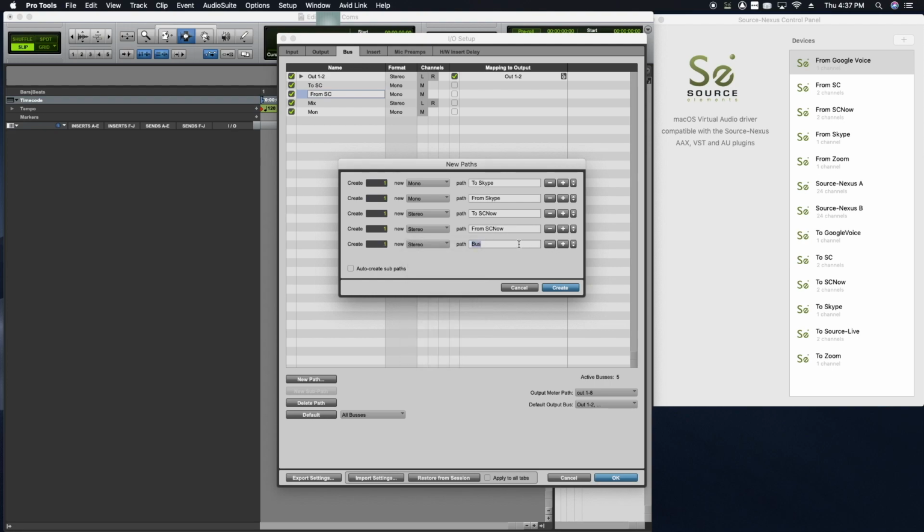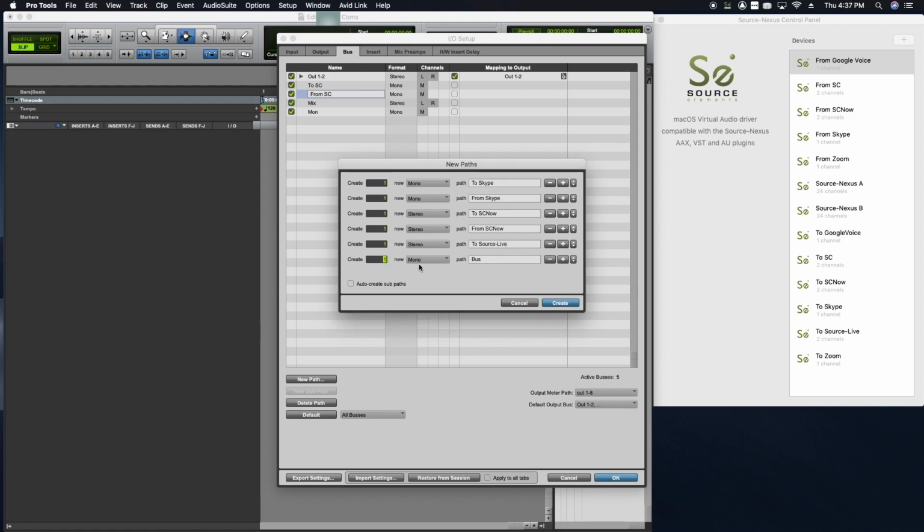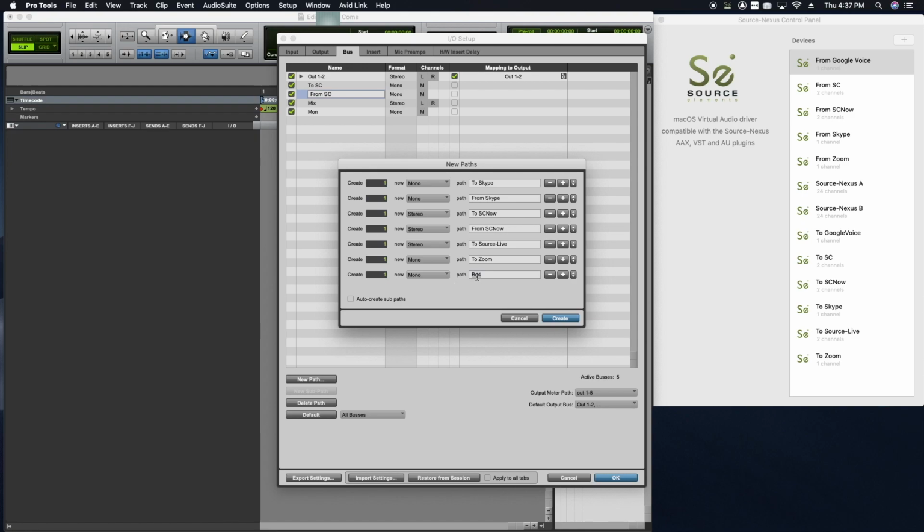Moving on, we've got this one. It's a stereo bus. We'll make this one to Source Live because that will be stereo, high quality to our clients. A new bus here, mono. This will be to Zoom, the corresponding from Zoom.